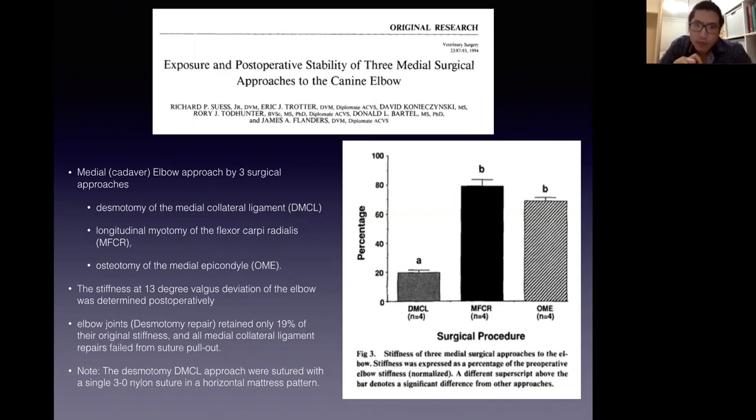And what they found was that with the surgically, with a fresh transection of the ligament and then upgrade it. Hang on. What's that? Can you see that, Anna? Yeah. Oh yeah, good. Thank you.